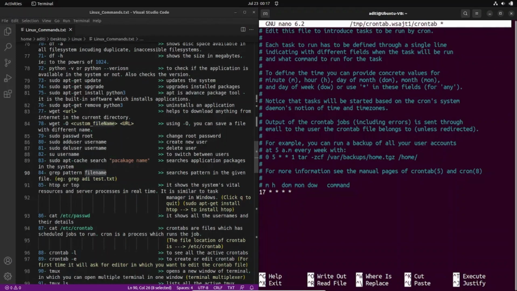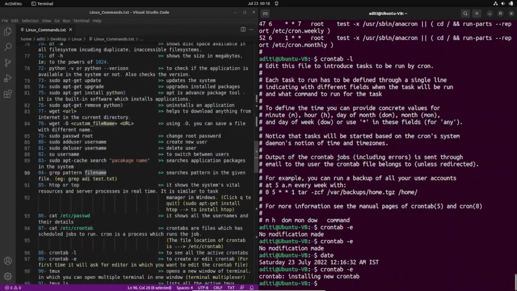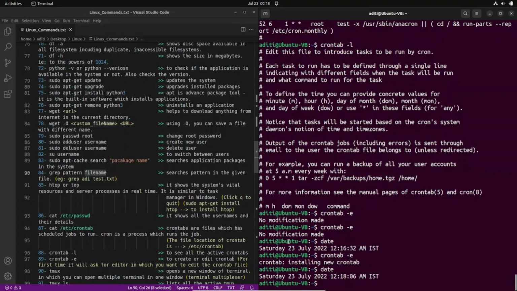After that, I want to write the command. What I'll do is echo "this is my first cron", and I'll save this echo in a file. I'll just name that file test.txt. Okay, and now I'll save this and exit, and you can see the date and the time. It is now 18, so it is not running now.